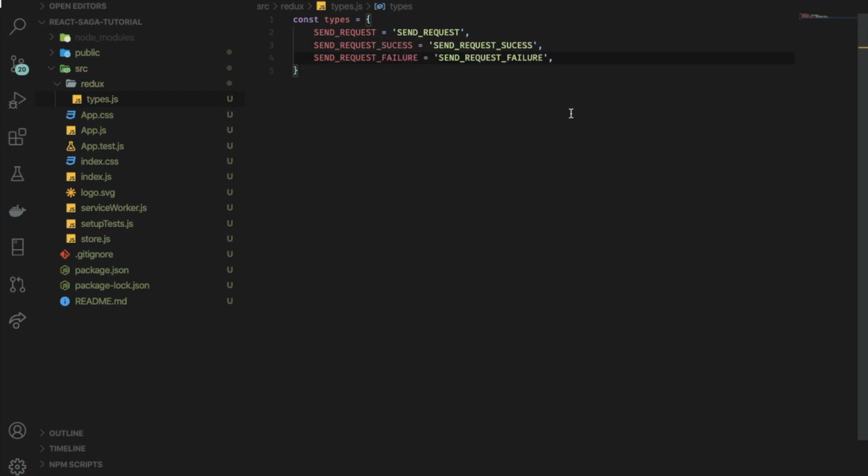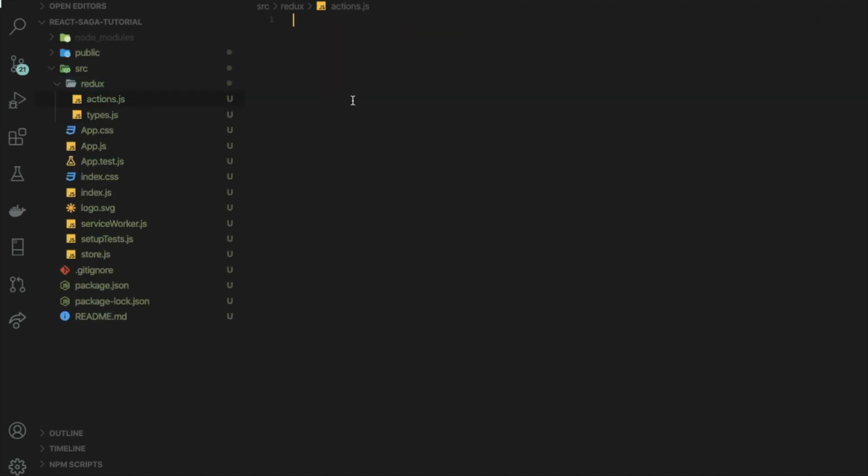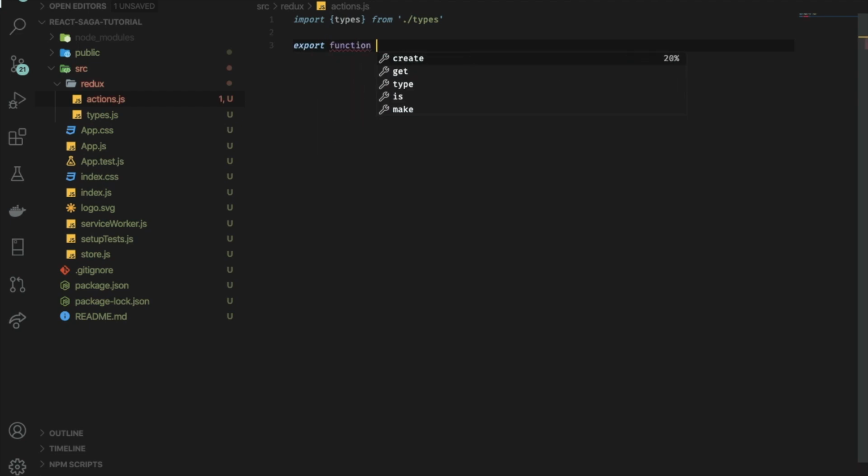Okay, so right now I need one actions file to define all the actions so that I can dispatch them. So inside this actions.js file, I first have to import the types from ./types. And here I have to define the function for fetching the data, and it will basically be one action.